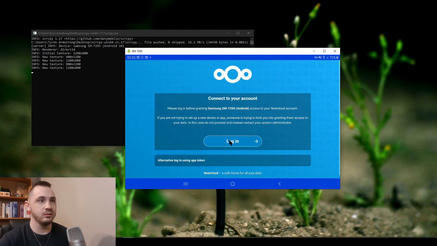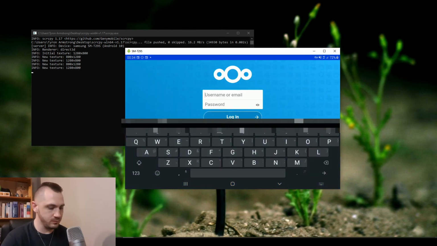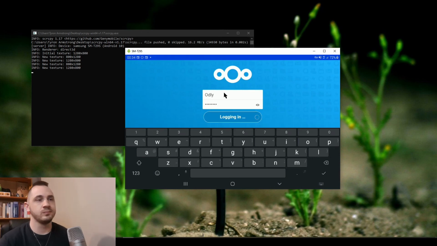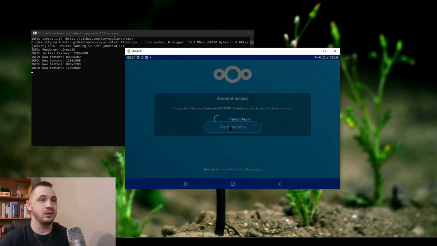And there we go. It's going to jump us through all the things. We have to log in to verify that we are allowed to be here. We're going to grant ourselves access on the tablet, and you'll see the same stuff.